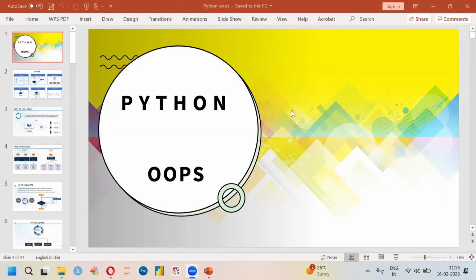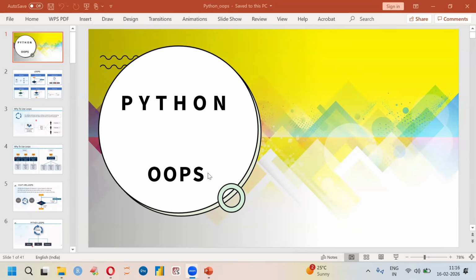And we have something called class and object. All these things solve real-world scenarios and reduce the number of lines of code. That is the main purpose of OOPS, object-oriented programming structure.